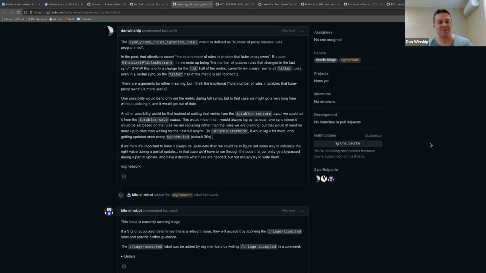But would the performance be the same if you added the second half? No, that wouldn't hurt performance, because the performance comes from giving those rules to IP tables, not from the computing part. And honestly, that code is fairly heavily optimized in terms of memory allocations already, so it's not going to be too bad.